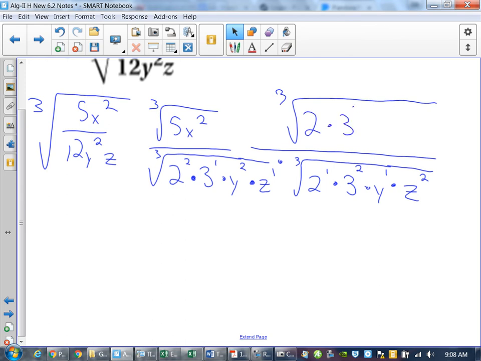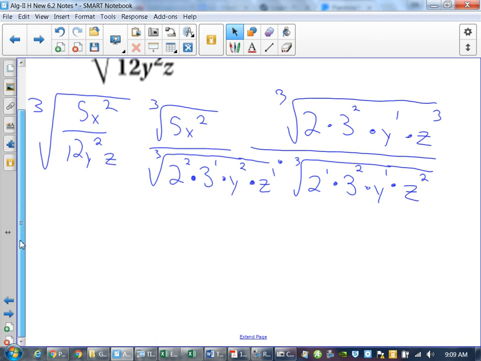What are you trying to do? I'm trying to create the bottom here to have everything as a perfect cube. I want all of these exponents to equal 3. I have 2, I need 1 more. I have 1, I need 2 more. I have 2, I need 1 more. I have 1, I need 2 more. Correct, because I'm trying to turn that into a perfect cube underneath the cube root, so then you can take it out. Exactly, I'm trying to eliminate it.